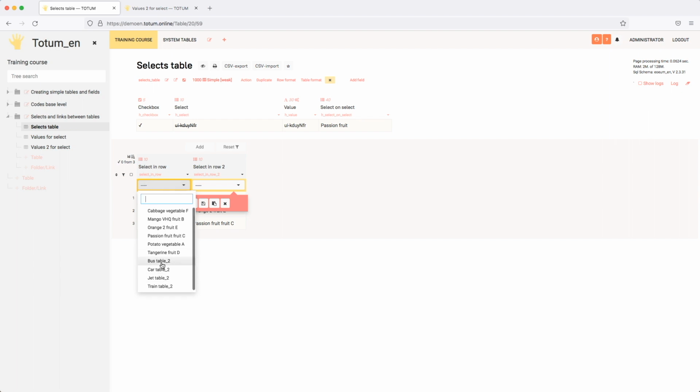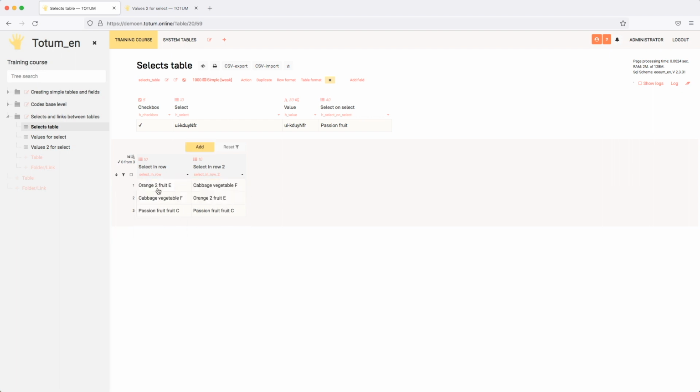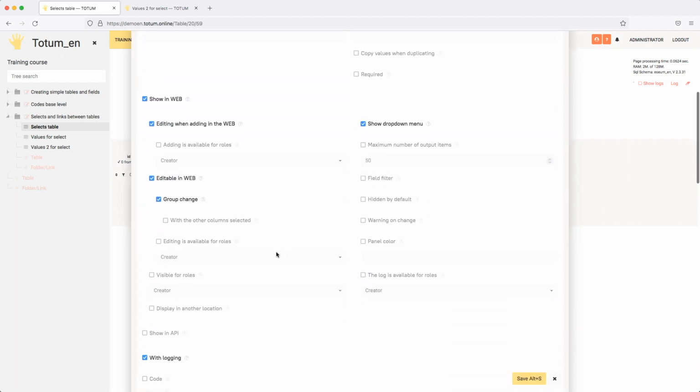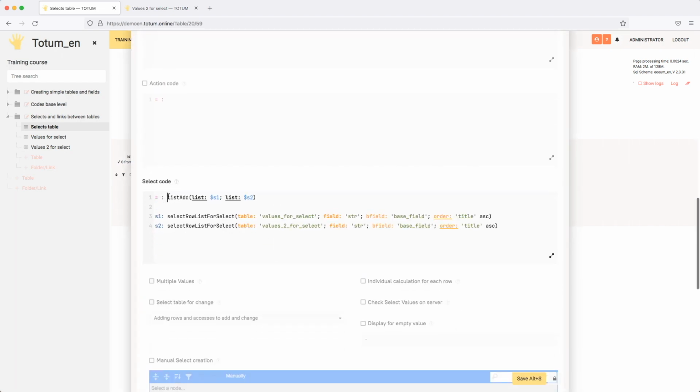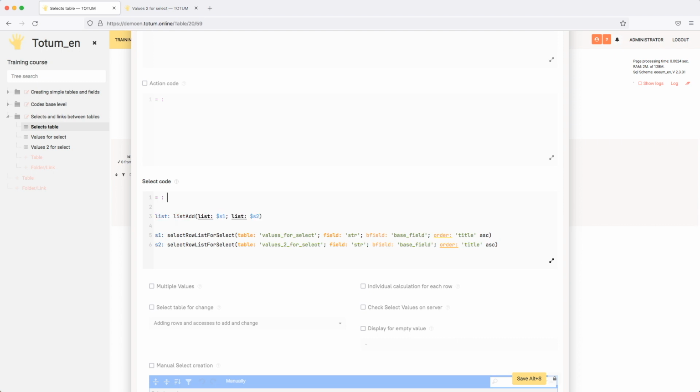When adding new values we have here bus, car, jet. Their str is formed so it shows that these values are from table 2. If you want to sort through these two tables, because now the values of table 1 start, then the values of table 2 continue, we need to do sorting for the list. So we say it's going to be a list. And this is it, we do a list sort. We say it will be a list. We sort as strings, we remove all unnecessary things. Through the vertical slash we put variants of what it could be. We will sort in ascending order by item.